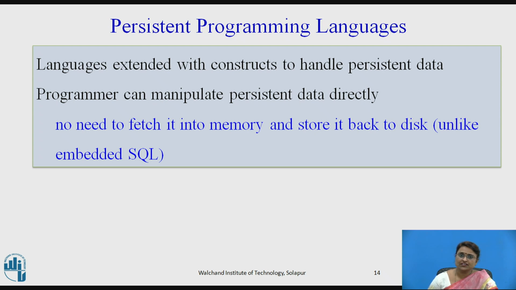Talking about the persistent programming languages, what exactly are these? Persistent programming languages means these languages are extended with added features for persistent data. Whatever database handling features are there, those are added in these languages, and the programmer can manipulate the persistent data directly here. So there is no need to fetch into memory or store into SQL and all that. You can say it is a kind of embedded SQL here.